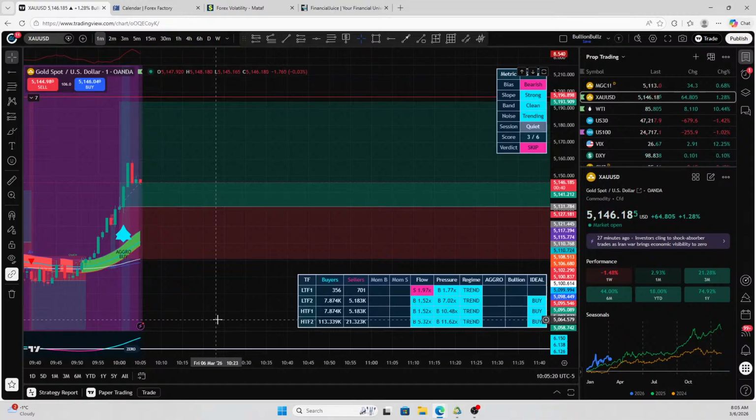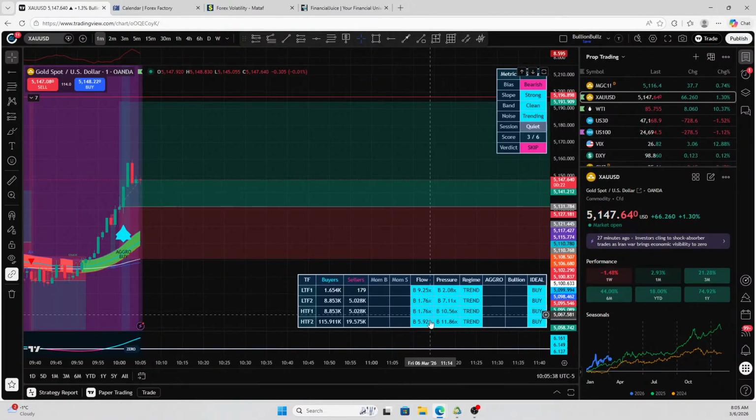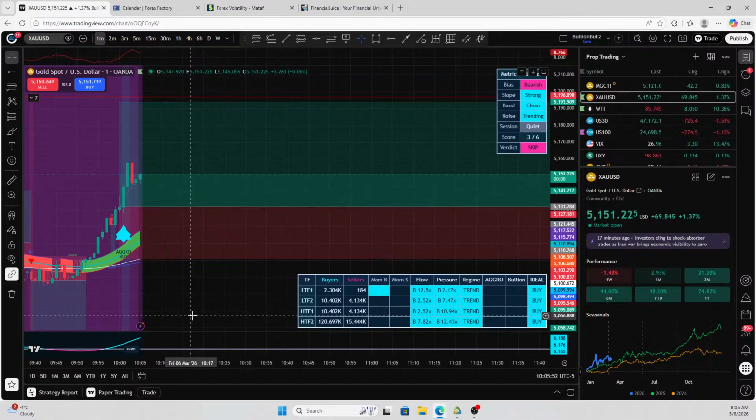And this is where the new methodology, this is something the system has given us, that we can utilize our pressure to see if buyers are pressuring the market right now or sellers are pressuring the market right now. So in this case, it's the buyers pressuring the market. And that's why we're still staying in our trade. But again, like anything, you always need to put your stops. You need to always ensure that you're having proper risk management.